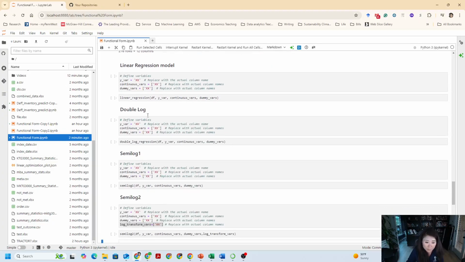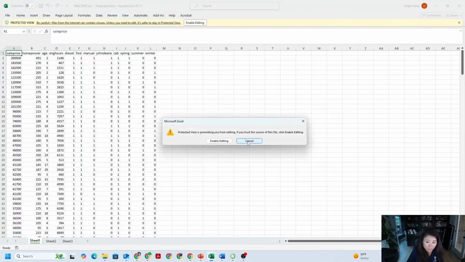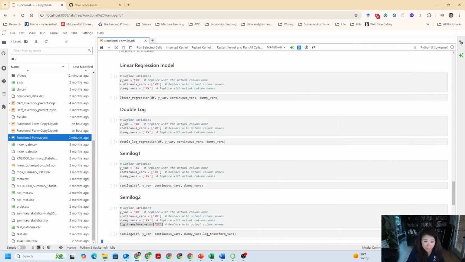First, for the linear regression model, we need to tell the computer what my Y variable is by calling out the column name. For the Y variable, as I just mentioned, it is called sale price. I will copy this name to make sure I don't have any typos and paste it here.